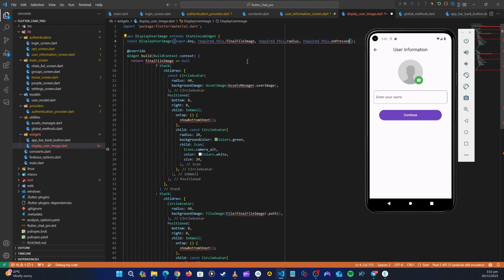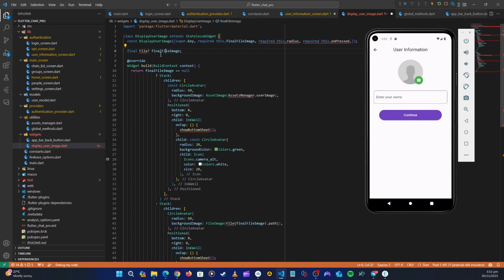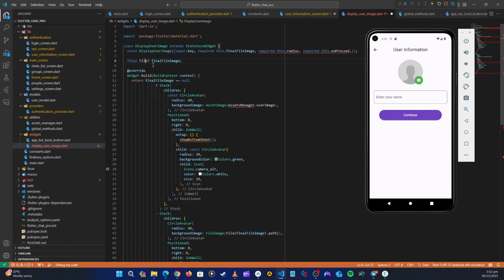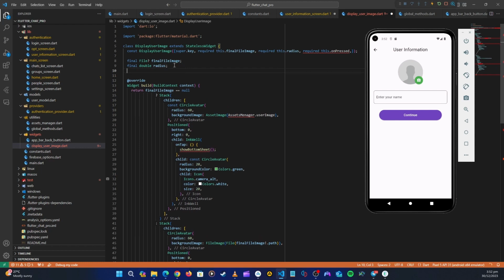Okay, like that, and then let's put the comma, and then now down here let's finalize this. So final file image, this will be a file which can be nullable, so let's import dart:io. Then here let's pass also the radius, which is a double, and then let's pass the function, the onPressed.